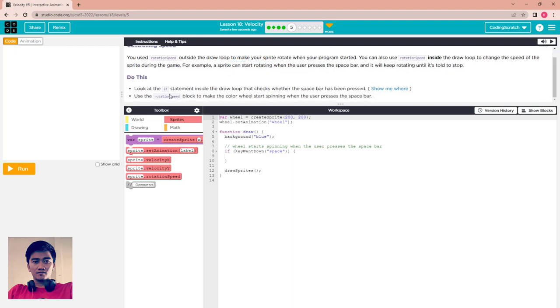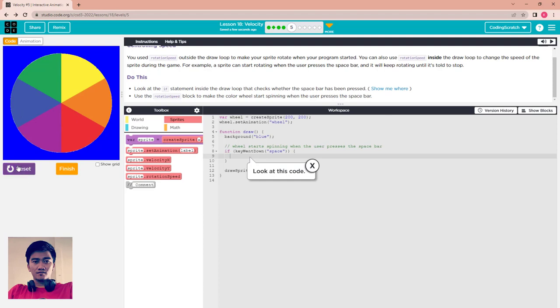Okay, do this. Look at the if statement inside the draw loop that checks whether the spacebar is pressed. So it is here. Use the rotation speed block to make the color wheel start spinning when the user presses the spacebar. Now when you run this program, nothing happens.